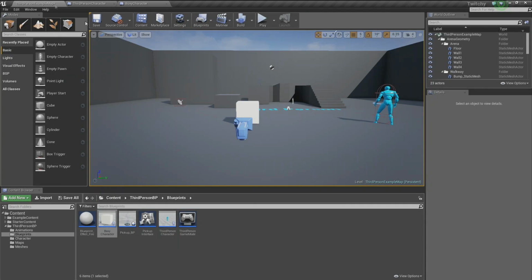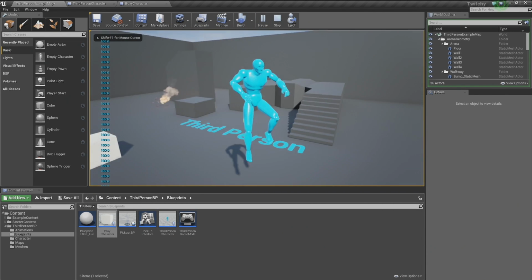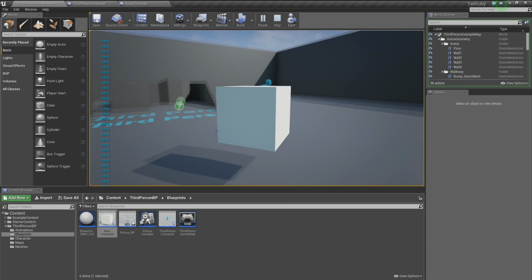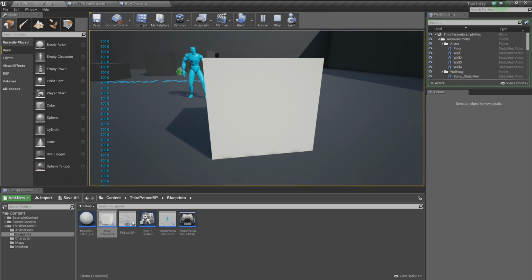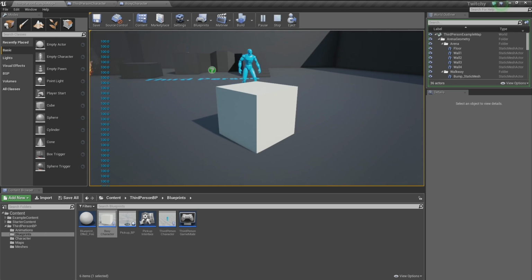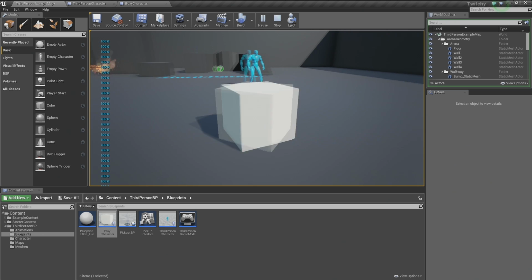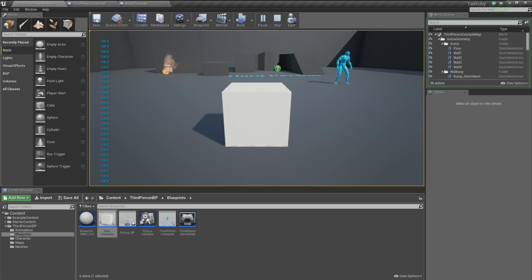So if we hop into the editor here and play, I have my character here that can run around and jump. And if I switch to the other character, this character can do the same thing, walk around, jump, but I can also do some additional functionality. If I press R, it scales up and gets bigger. I press R and it goes back down. So just an example of using child blueprints here. We've inherited all the movement from our third-person character, but added some additional functionality as well.